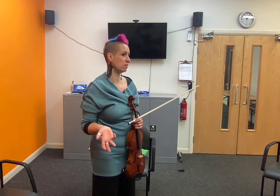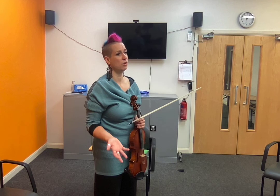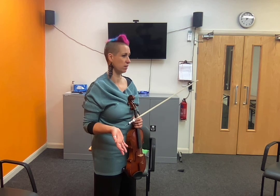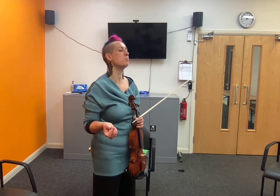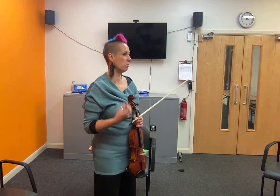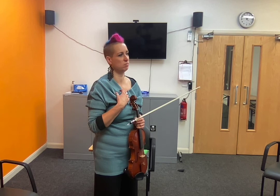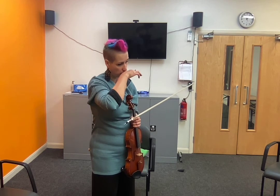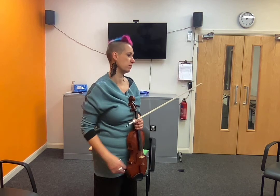But if it's sounding nice, and also, you know, it's practicalities. If you've got 15 kids in a group, at this age and stage, you're not going to really have the capacity to, well, you can. Whether you want to spend the amount of effort making sure that every child is staying on at the end, I would rather make sure that every child's doing the right size retakes and that the finger three is landing on the tape so that it's in tune, for example. But it's a combination, a flexible feast.